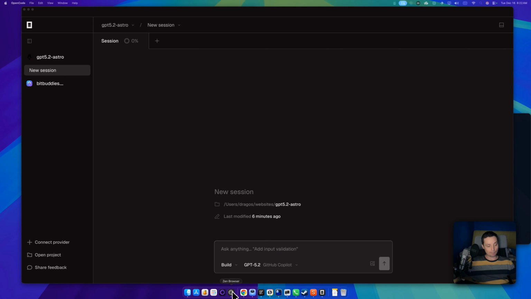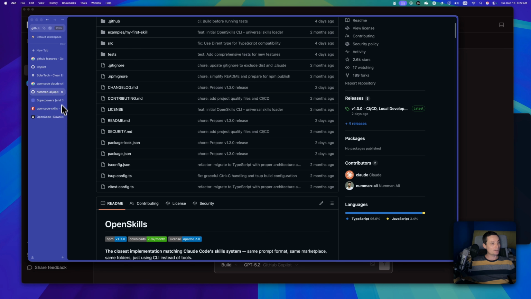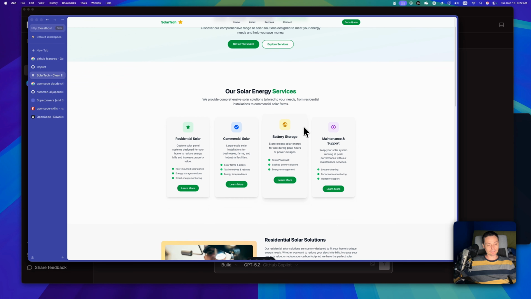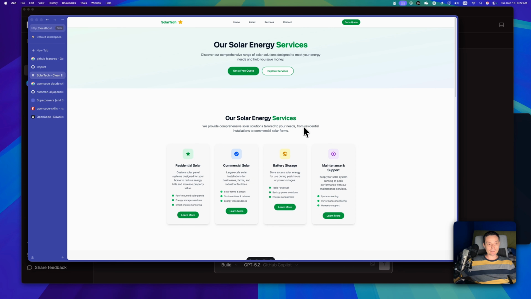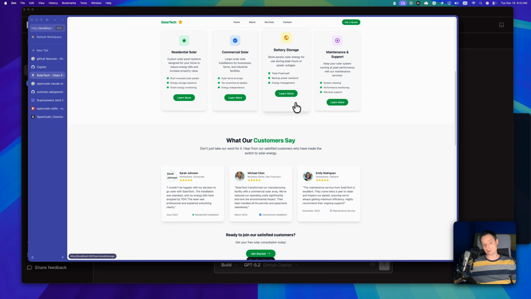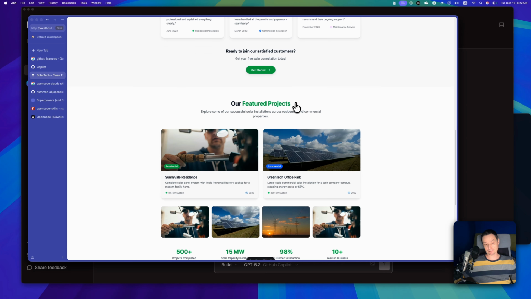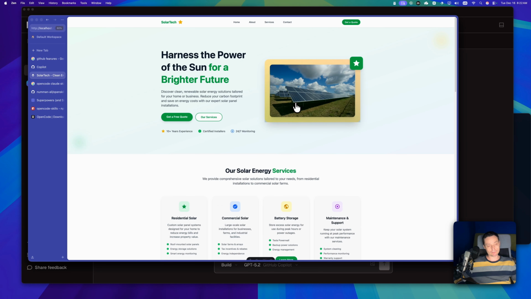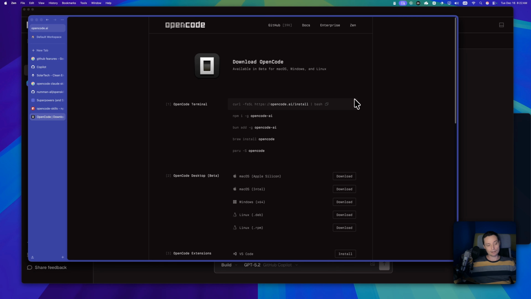I've tested this in the past, and here you can see the website that this created, and you can see the website that DevStral created with the help of some skills that make it better at designing things and understanding Astro and tailoring CSS. In this video we're going to see if GPT 5.2 is better and if it's doing a better job. So OpenCode can be used like this.